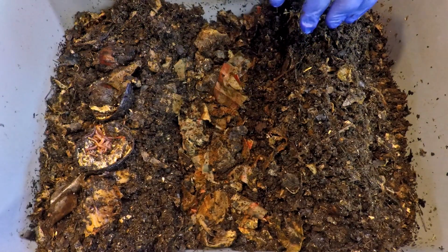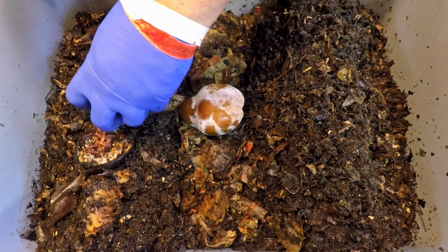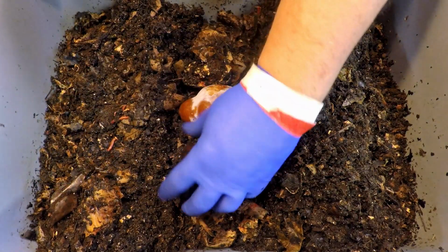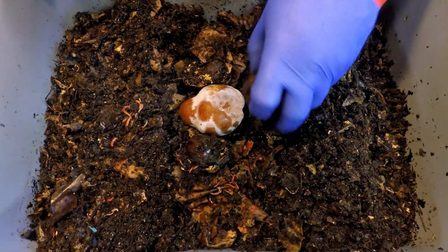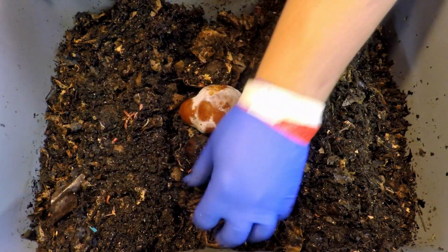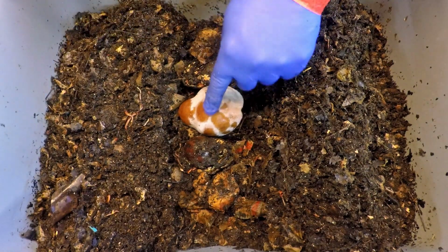But today it's really just going to be giving them this whole pear, and we can flank it with similar stuff so that it gives us a good visual on it. Next time we check in here, we'll leave this apple or whatever it is off to the side. I'm assuming it's apple at this point. And it'll be curious to see what happens to that pear.